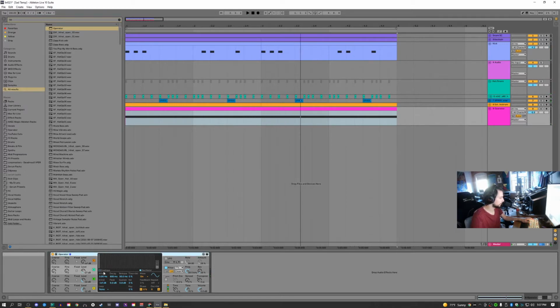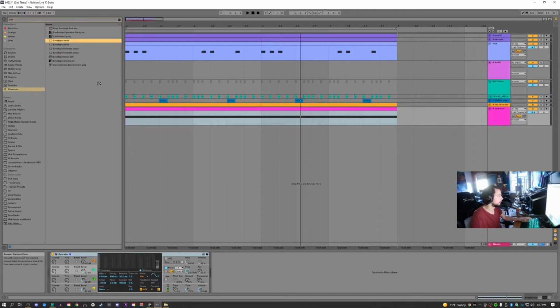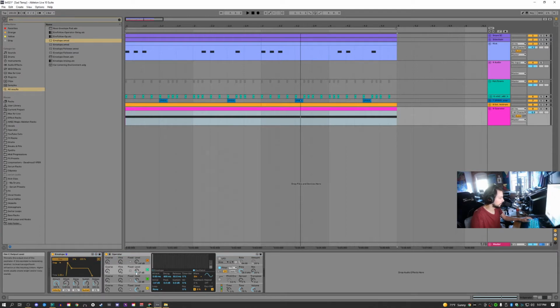It sounded pretty cool when the volume levels swept, so I'm going to put an envelope that does that. I'm going to map the envelope to oscillator C by clicking map and clicking oscillator C, and I'm going to set it to loop or sync, and I'm going to set the value to quarter notes. I'm going to turn up the attack, and this value right here is the minimum at the bottom of the envelope where it starts, and the max is where it reaches. So I'm going to increase that a bit for more of a gentle effect, and I'm going to turn down the max.